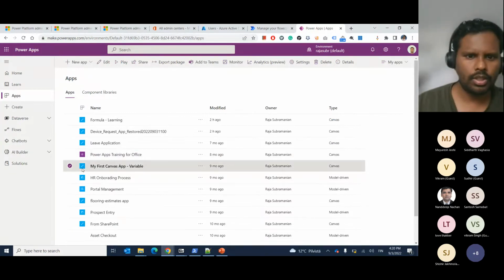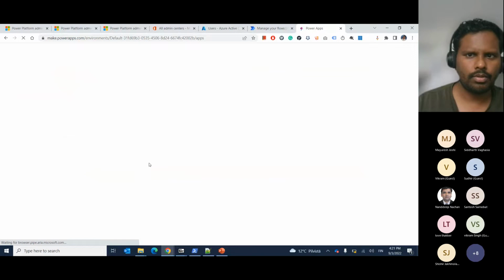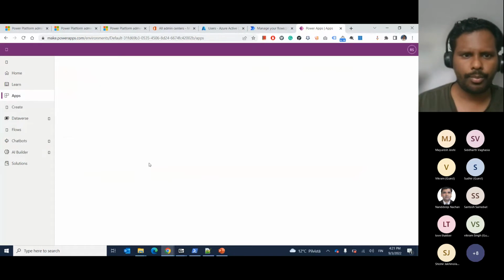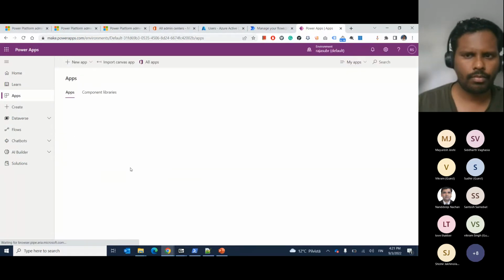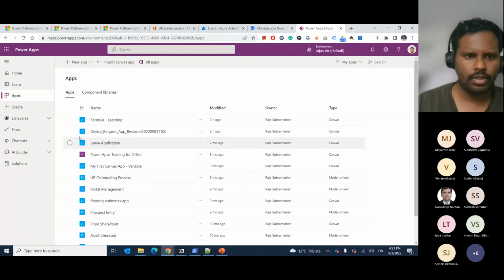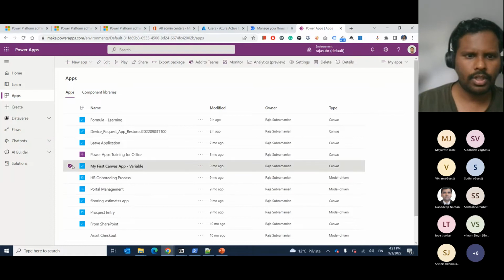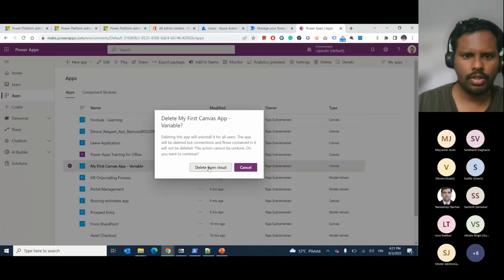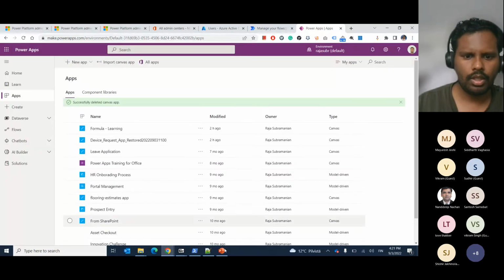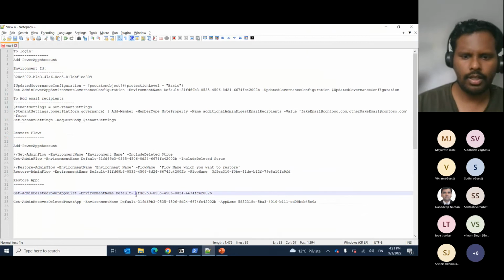Now let us go and delete an app. For example, let us delete this one, my first canvas app. Delete from cloud, and then we have the same code here.